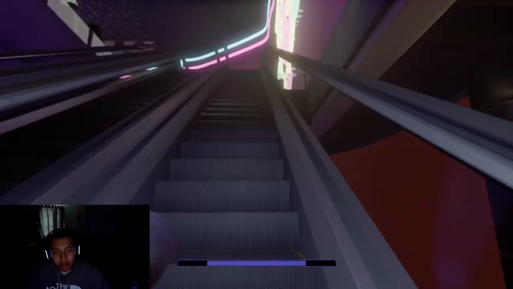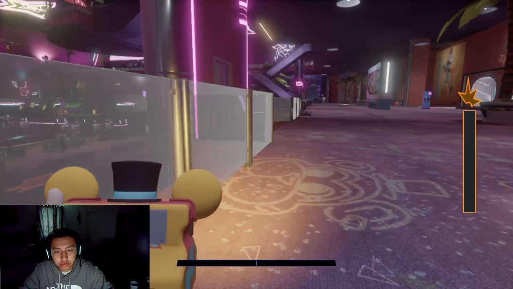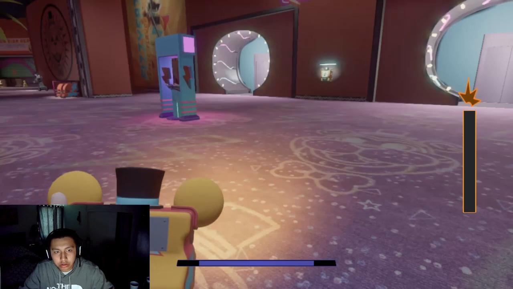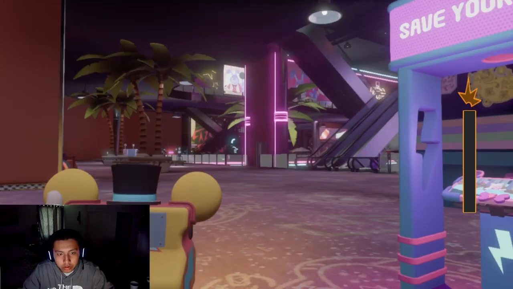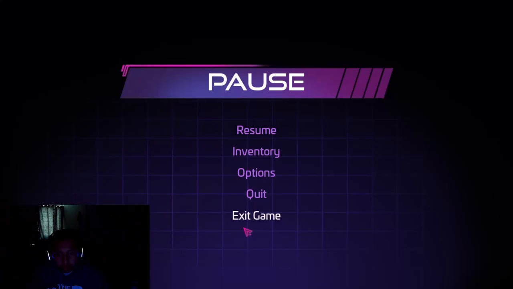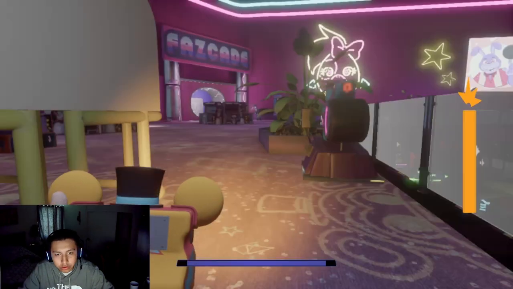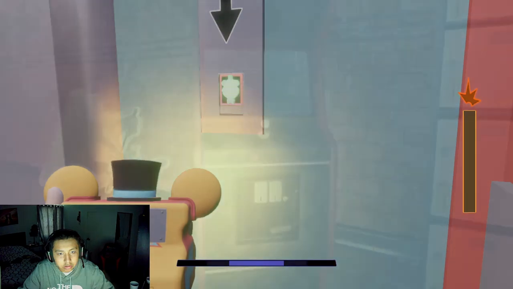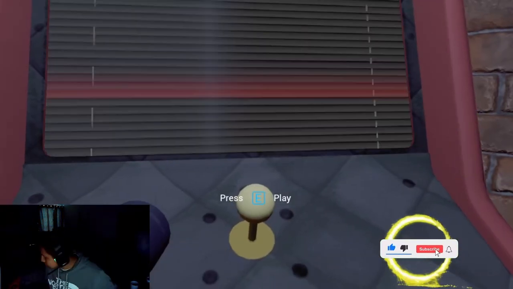So after I complete Princess Quest, oh wait, before I go to the Fastcade, because I know I might die. Here we are. Oh shoot, I have a lot. Alright guys, so we are back. I just found Princess Quest number 2, so we are just going to get started on that.